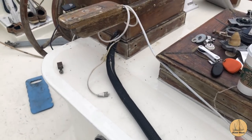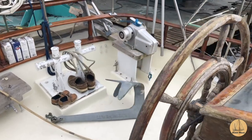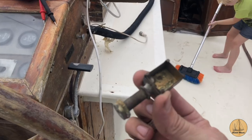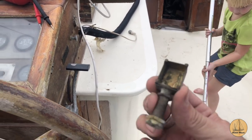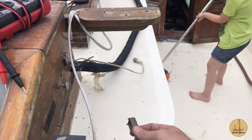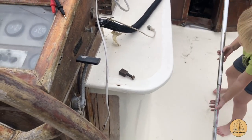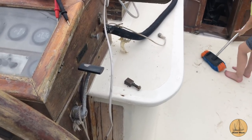All right, so I did a little bit of work back here and took this whole helm station apart, checked all the electrical in here. I am going to have to pick up a couple of new switches. I'm going to have one of these for the spreader lights back here and another one for the secondary anchor light, and I think I'm going to leave it up here as a bit of an emergency item. So I'll wire it in here instead of down below. So I think we're in decent shape.